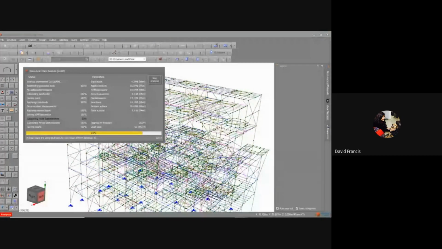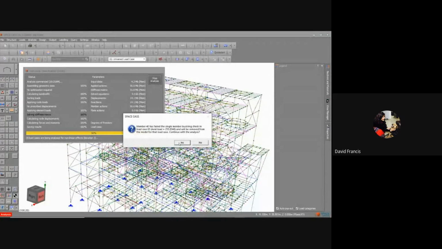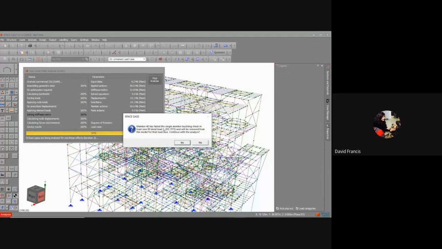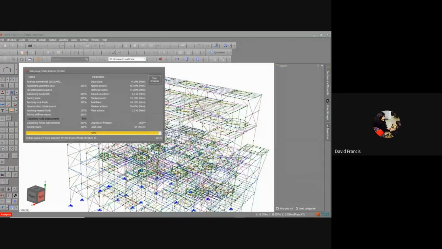But just for the sake of showing you that at the end, we end up with the same result at the end of the analysis. It will now step to the very end. This analysis takes a total of 1 minute 22 seconds when I don't interrupt it.